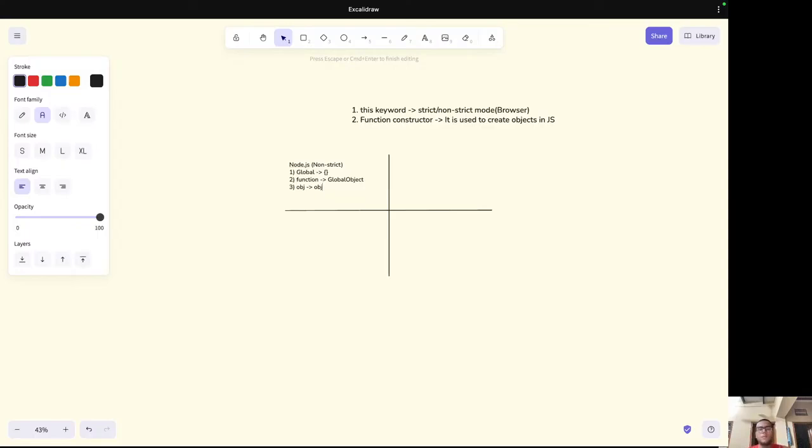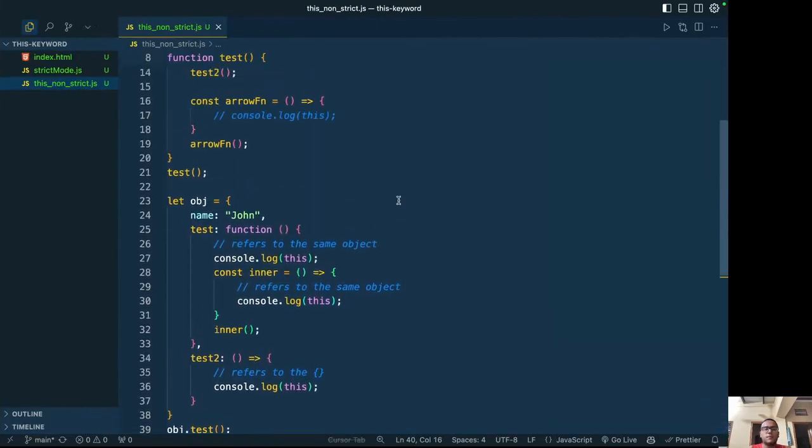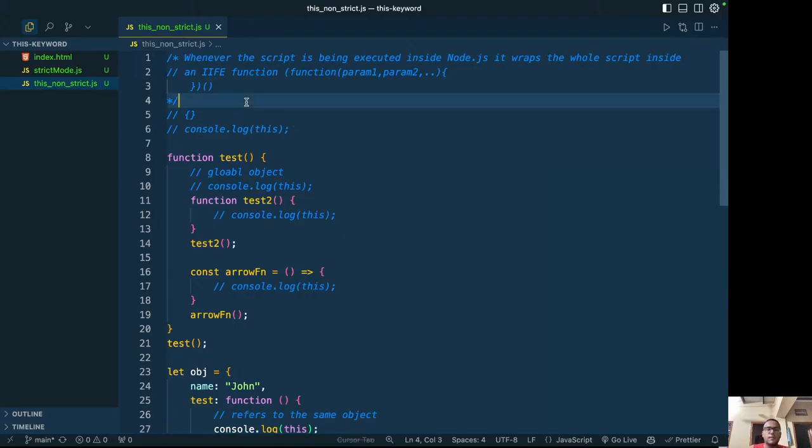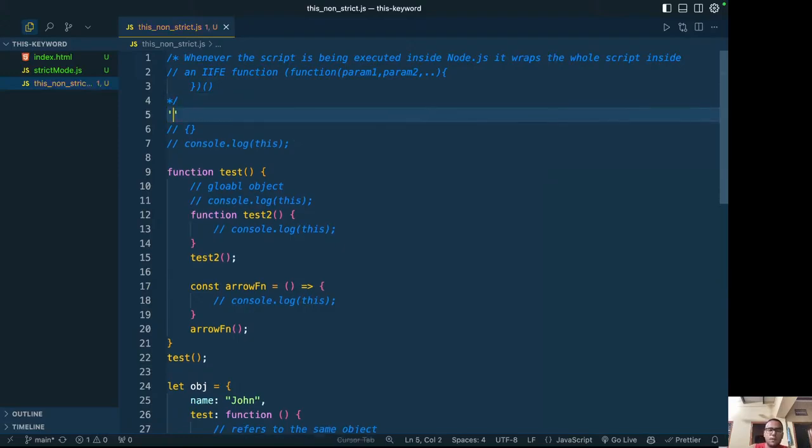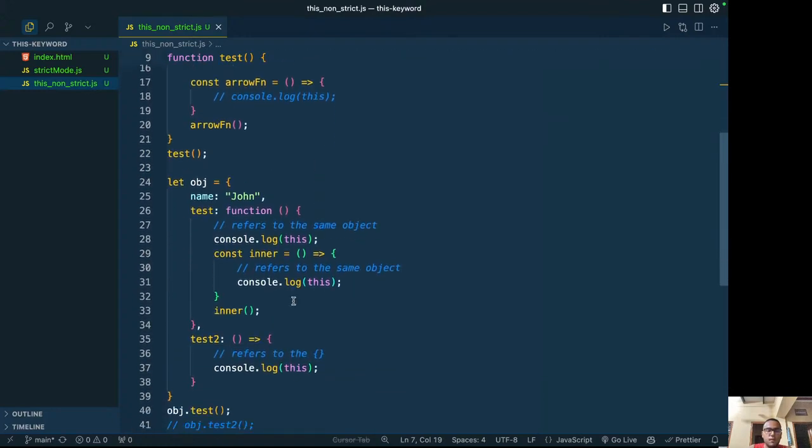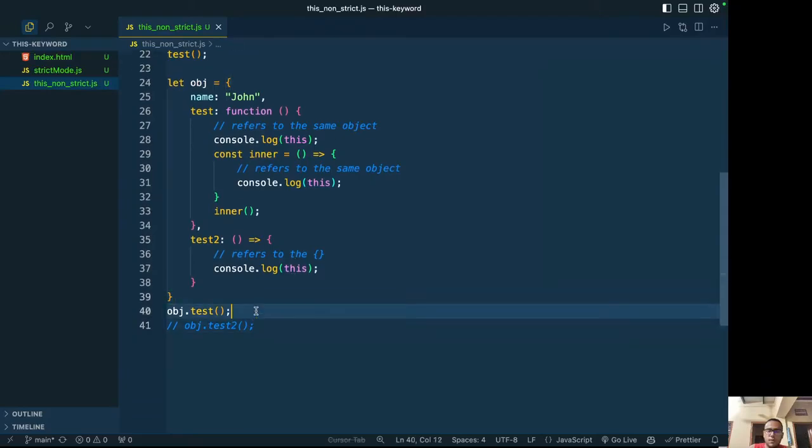When we are calling a function via object, then it is having this as object. In case of an object arrow function, it is giving me an empty object. So this is about the non-strict mode. So what happens in the strict mode is, let's see this. I will write use strict, I will comment out this one, I will comment out object.test.